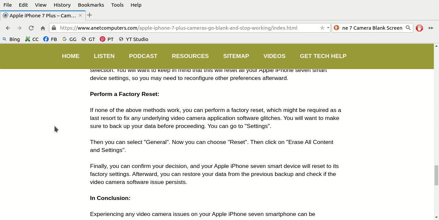So when in doubt, when it comes to reinstalling an operating system, computers also have a factory reset. And it's quite similar. It just resets the computer back to when you purchased it. It has all the default software and the drivers and all that. Similar to an Apple iPhone 7, it resets it back to when you bought it. And so, caveat emptor, buyer beware. That's what that means in Latin. Just focus on backing up your important data, and you may want to look into that and see if I'm correct or not. I could be wrong.